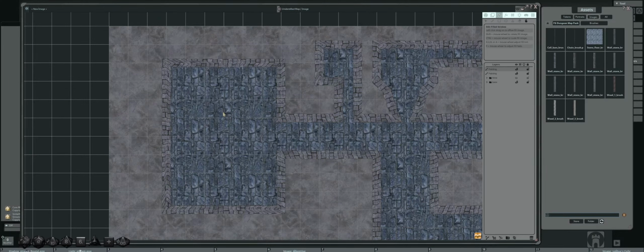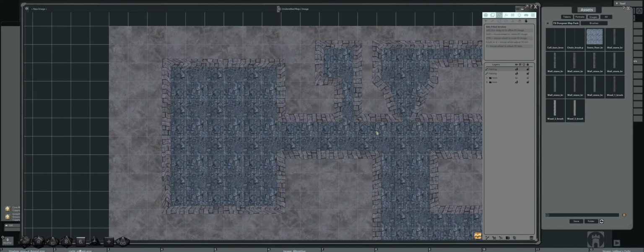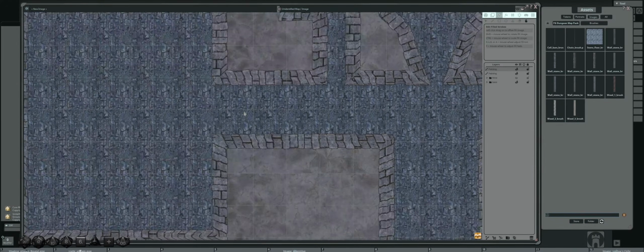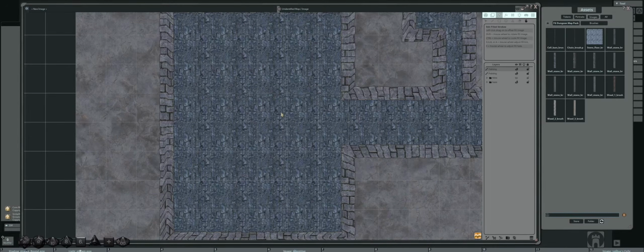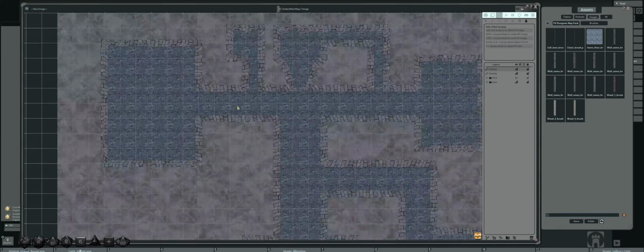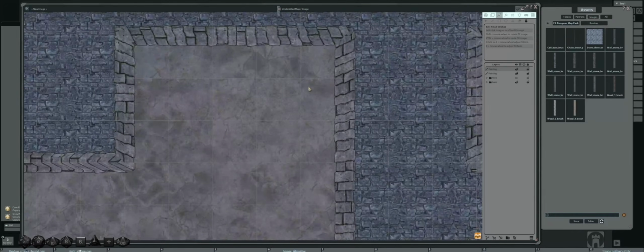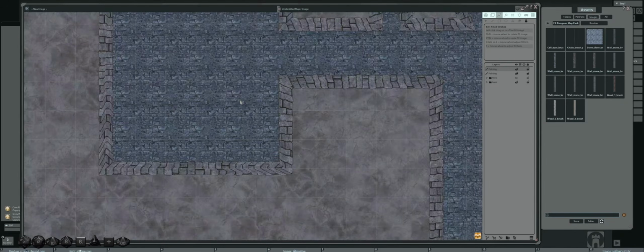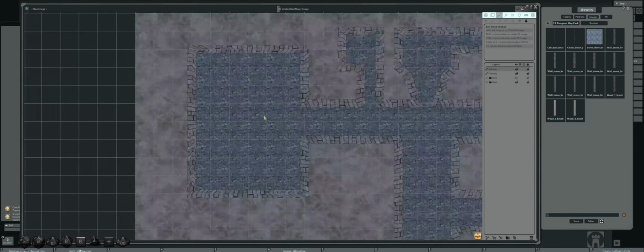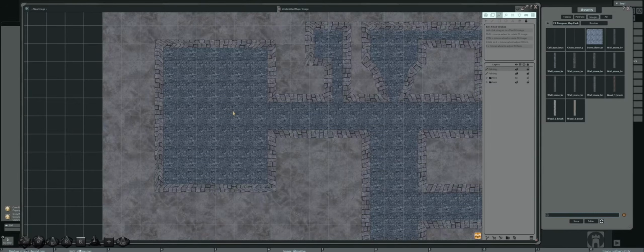So let's hold down Control. Maybe something like this. I think we'll actually rotate it here as well so it's more this way. I think that's going to work for us a little bit better. Yeah, that should be pretty good.